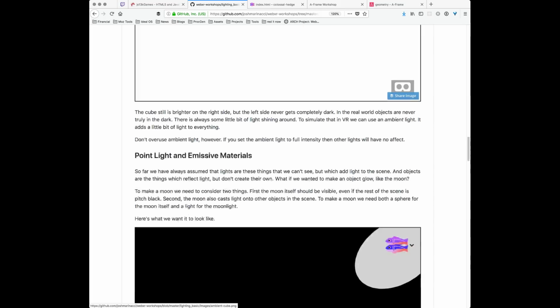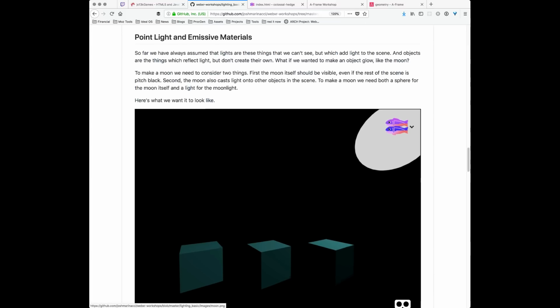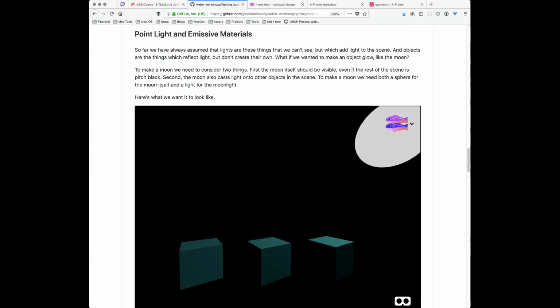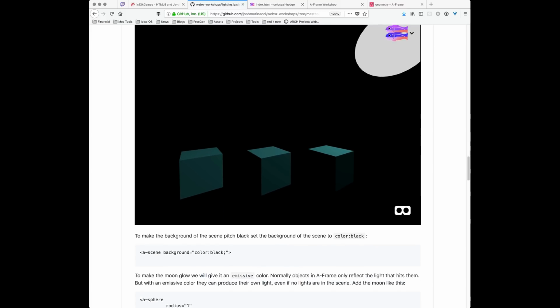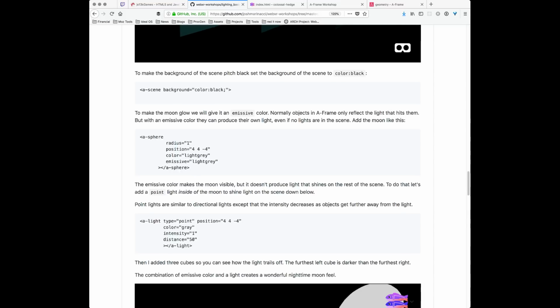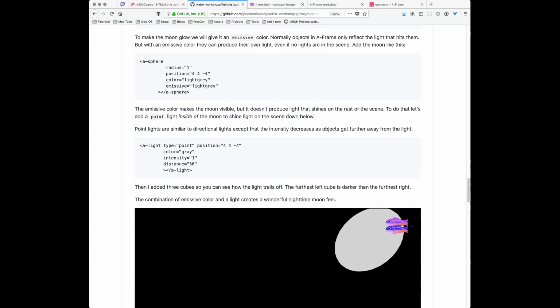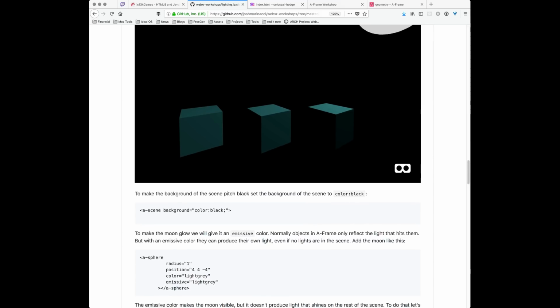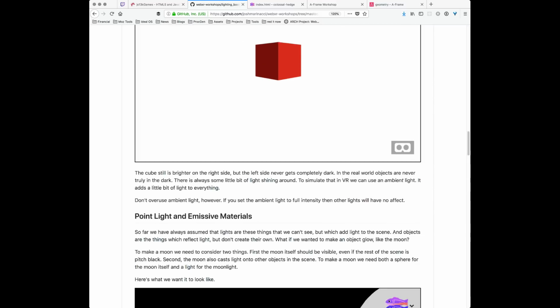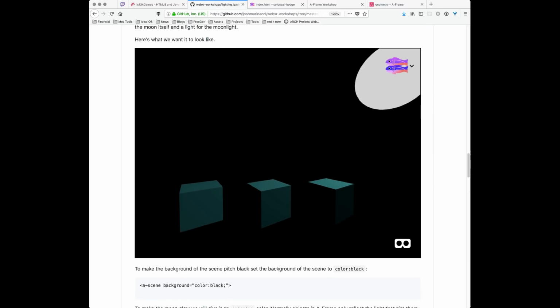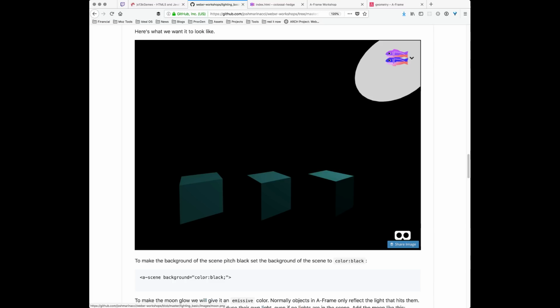Okay. So those are the main two types that you're going to use. There's a third type that we use very commonly called a point light. Point lights are more expensive than ambient and directional, so only use them when you really need them. But if you want something that looks like, actually before I get into point lights, let's talk about immersive. So if we're going to build a scene like this, we actually need two things.